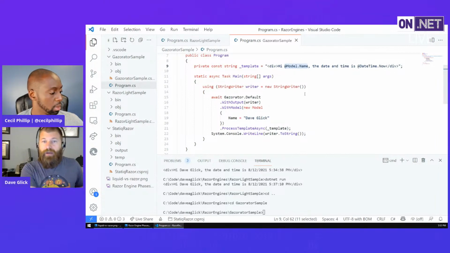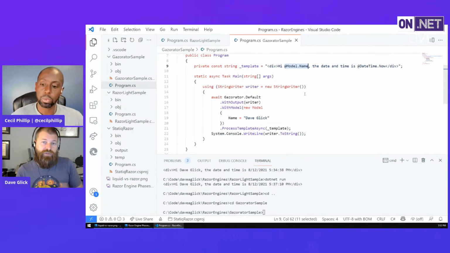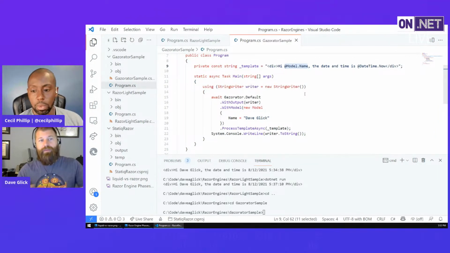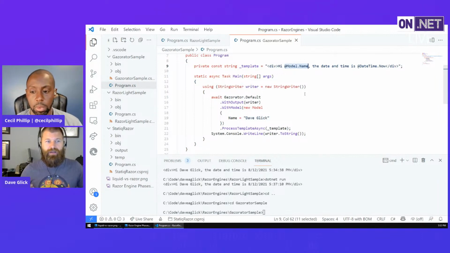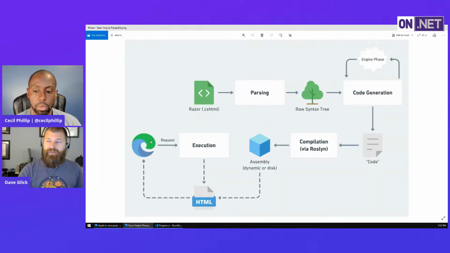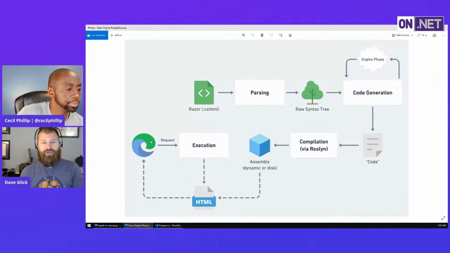Maybe I add a new blog post, and so I need some sort of language to go through all of my blog posts and output a list of them. The idea is we can do that all at once if we don't have anything that we need to know about coming in as a request, or if we can offload that to JavaScript instead of having that part in the Razor code. So that's what static site generation does. And Statiq, with a Q, is a .NET-based static site generator that leverages Razor as an engine to generate static sites.